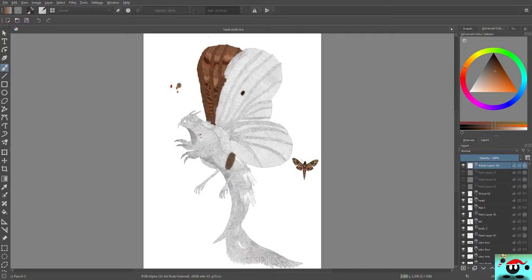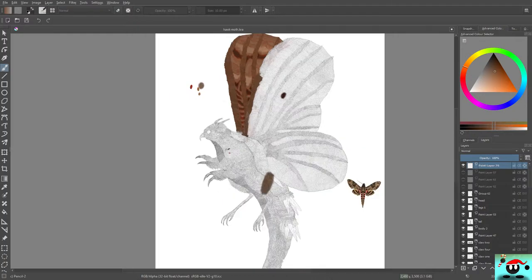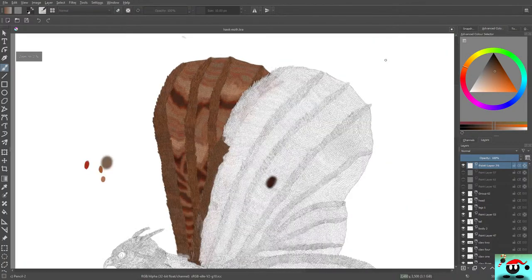Alright everybody, welcome back to the Moth project for today, and today we're gonna be working on the second part of the wing. Yay! So that's gonna be great, because we've already been working on it anyway, but we need to make sure that everything is working fine.